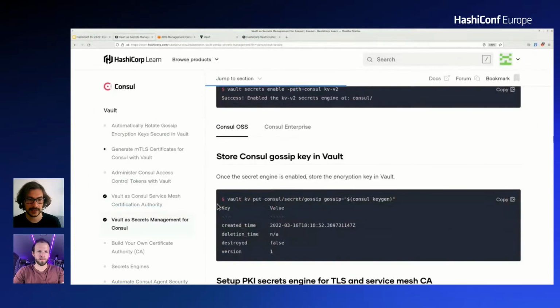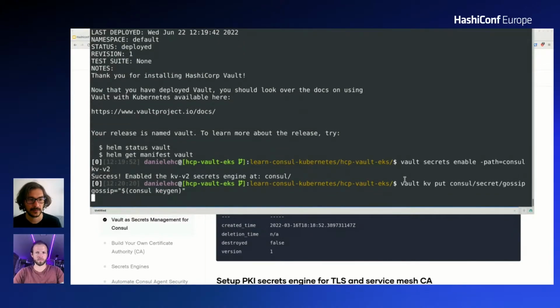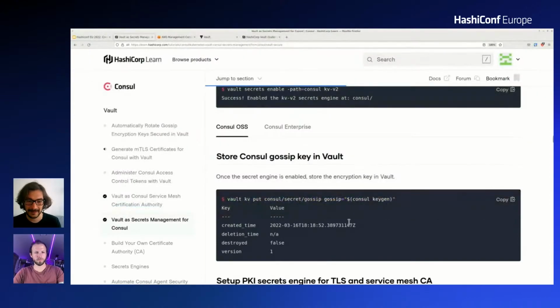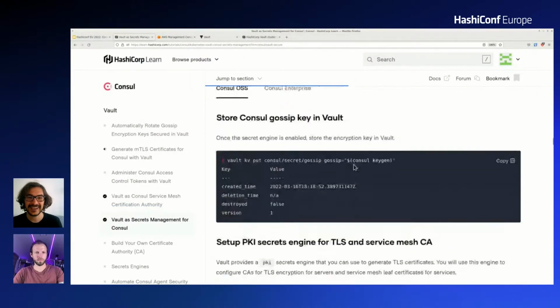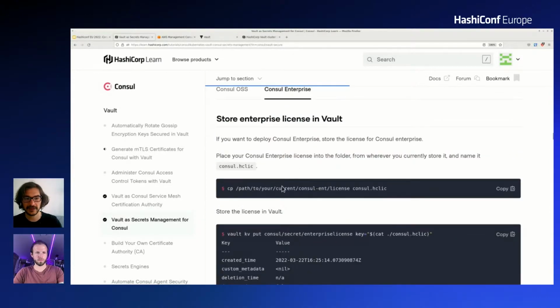And next, we are going to store the key inside Vault, and we are going to generate it on the fly. Consul provides you an easy command to generate the gossip encryption key. We're just going to pipe it in and use it to generate this secret on the fly, so that we don't have it stored anywhere, basically. Well, except in Vault, of course. For this workshop, we're going to skip the Consul Enterprise steps. But if you are in Enterprise, we provided steps there that are specifically related to passing the license.